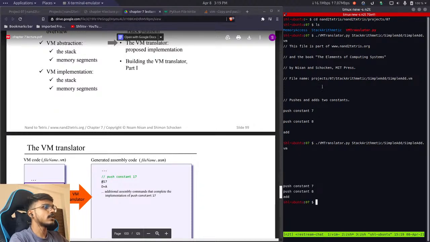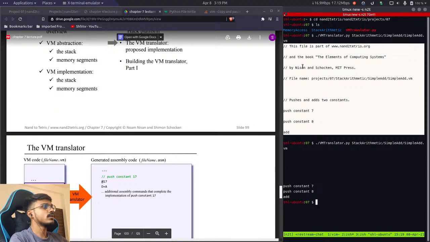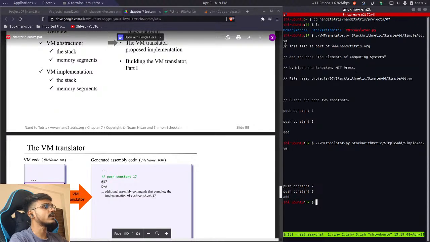All right, so this file is now cleaned up and we are getting this output. So we have removed the comments and all the unnecessary stuff. Now we need to parse these individual statements. So how are we going to do that?